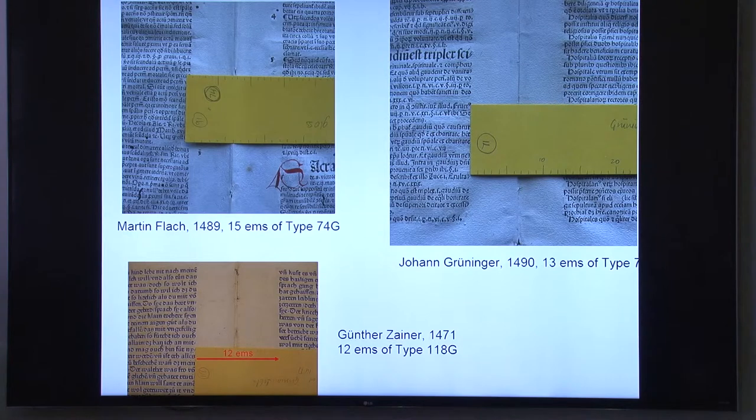And some other findings. You've got Martin Flach with 15 M's of his type 74, and Johann Gruninger with 13 M's of type 71, and Günther Zeiner with 12 M's of type 118. I was finding consistent evidence that many other printers beyond Johann Zeiner were using their in-house measurement, the M of their text type, as the basis for setting their text measure, and the gutter between the text blocks.